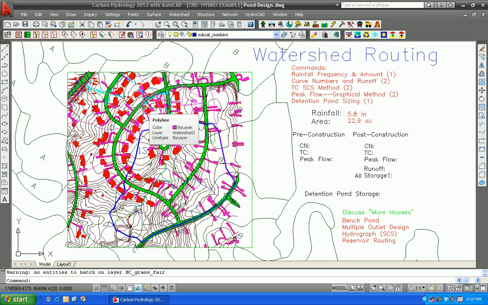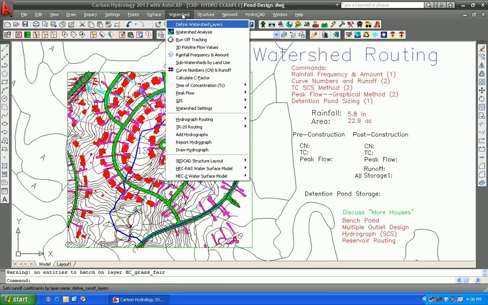Now, to do peak flow calculation by the SCS method, you need the curve number and time of concentration, leading into peak flow calculation. In this case, we'll do the whole thing for the watershed defined by this blue perimeter.